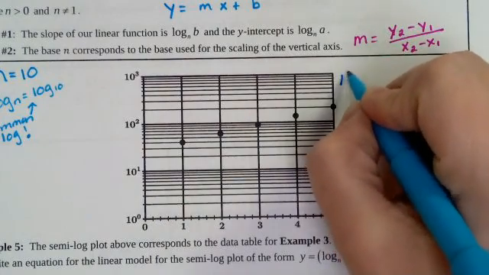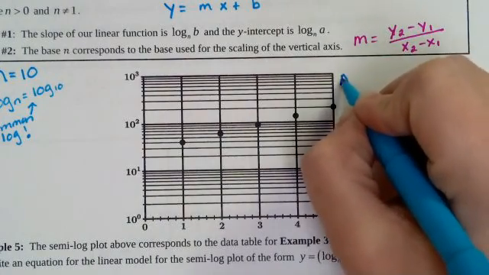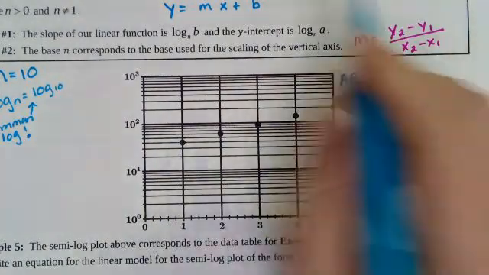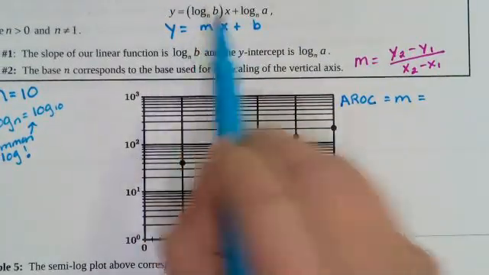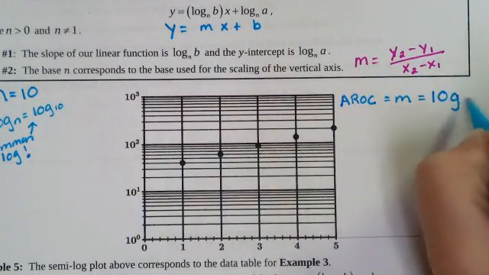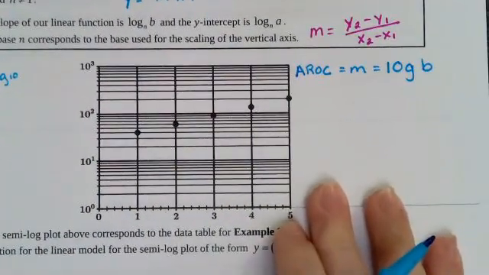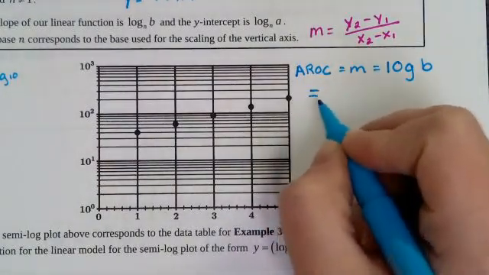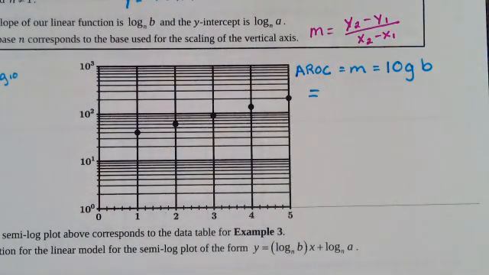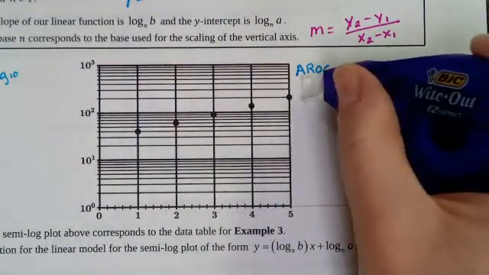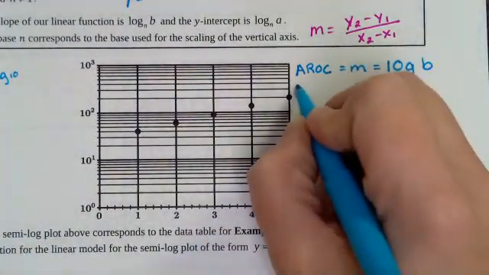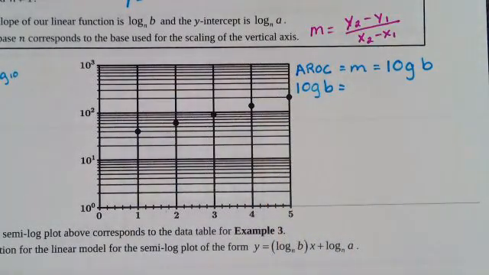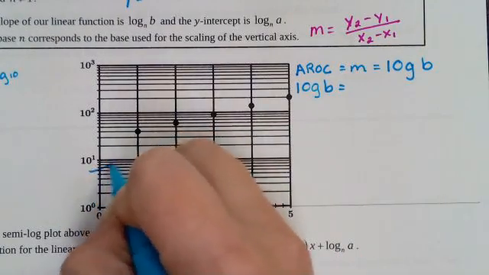We're going to call the slope, you can call it your average rate of change, right? That is your m. In this circumstance, we're calling it log base n of b, or in this circumstance, log of b, since my base is 10. But in order to solve and use this, just for the purpose of keeping our notes easier to read, I'm going to say log of b equals, and we're going to plug in some points. It's going to be a little bit strange though, so bear with me. Try not to get ahead.